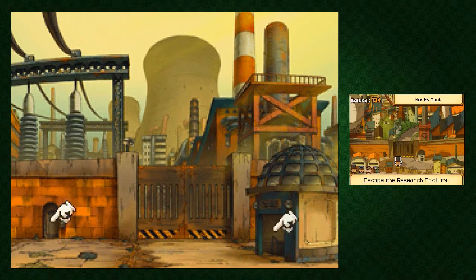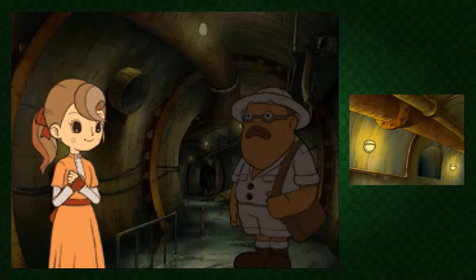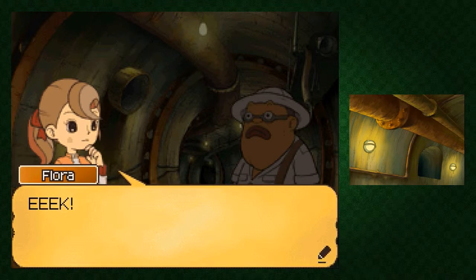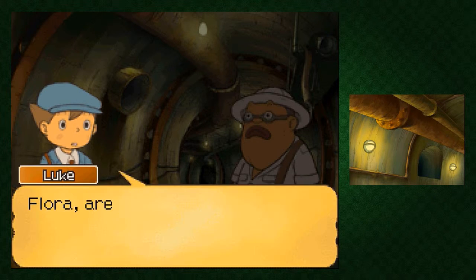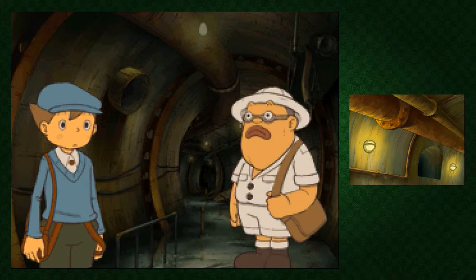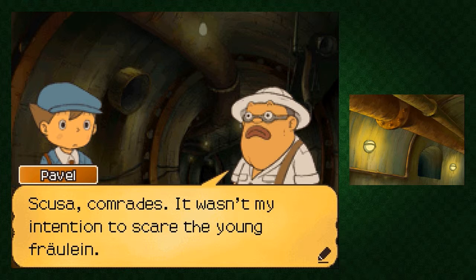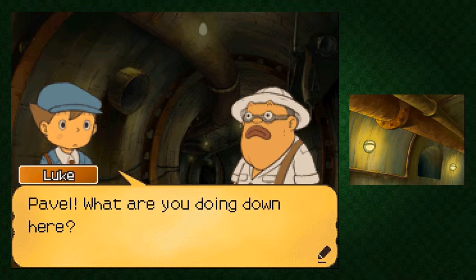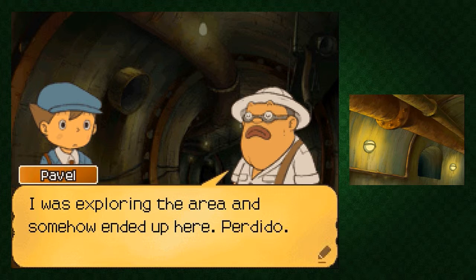Well, that was quite some backstory. Let's enter the shed. I am lost. Eek! Flora, are you okay? Scusa, comrades. It wasn't my intention to scare the young Fraulein. Pavel, what are you doing down here? I was exploring the area, and so I ended up here, perdido.